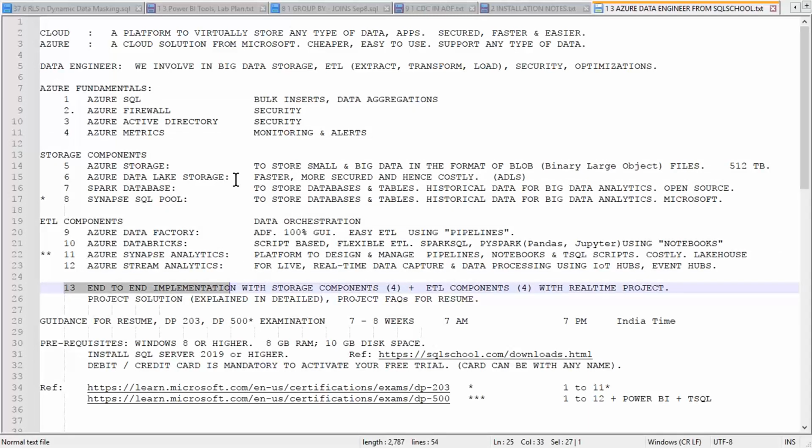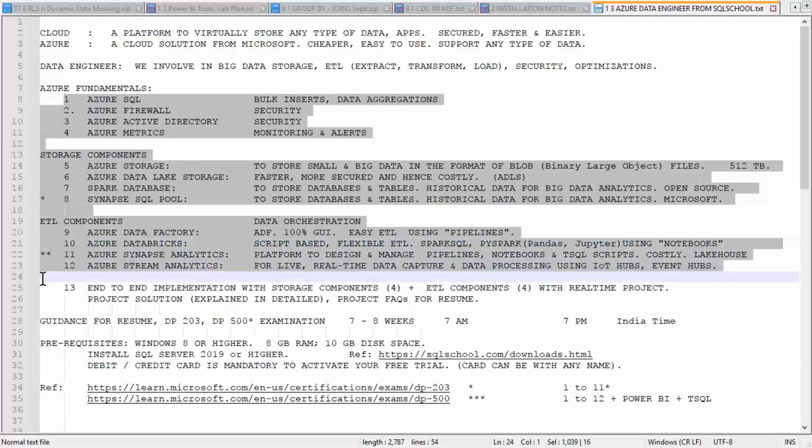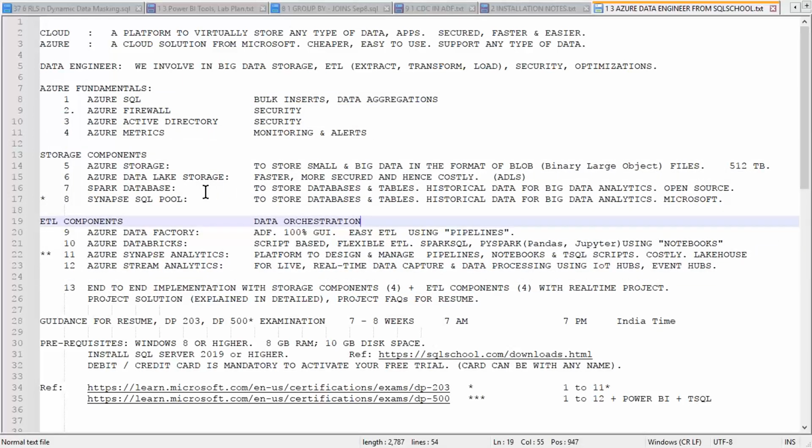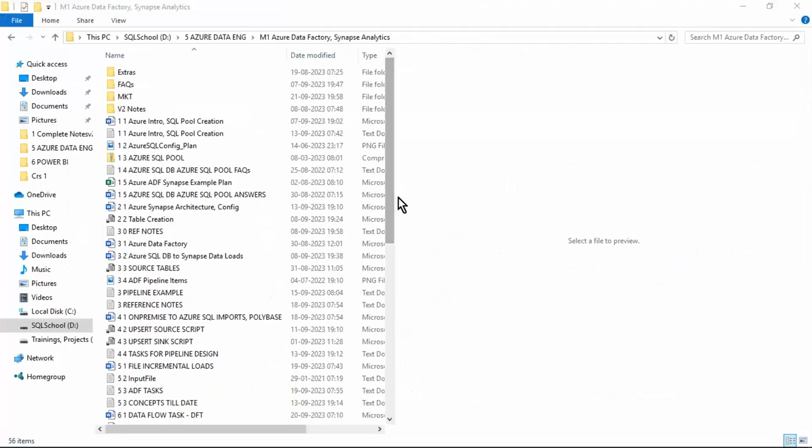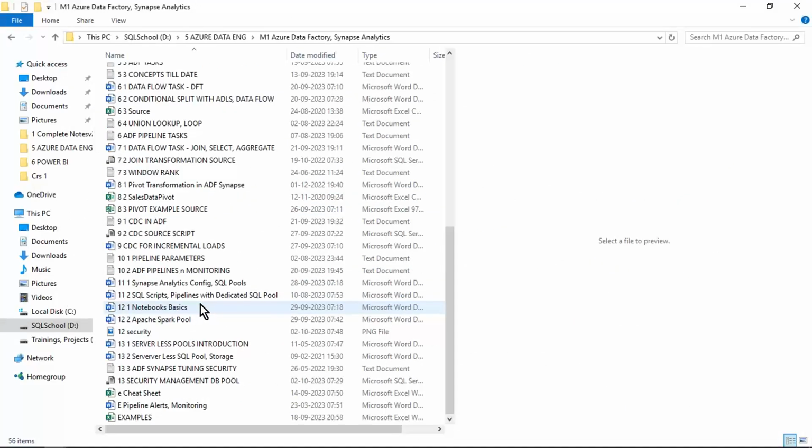During your free time, before we start our classes, please by heart these menu items, the main ingredients. Please by heart these new names. Azure SQL. We use this for bulk inserts and data aggregations. In our classes, we are going to use Azure SQL, nothing but transact SQL in Azure.